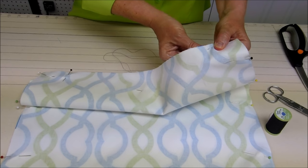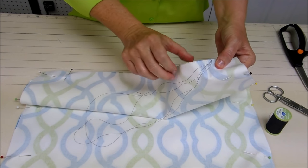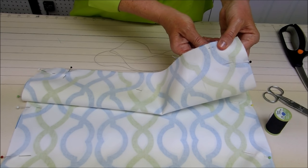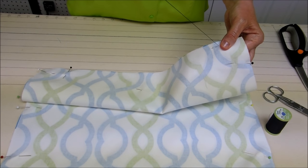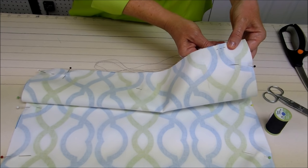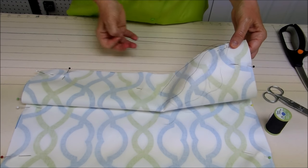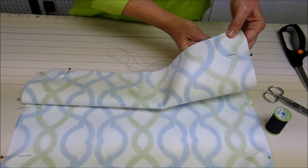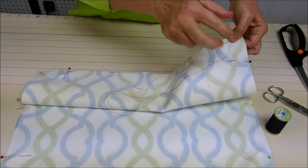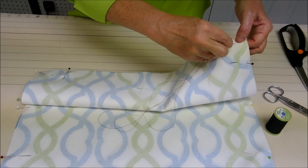So I'm going to come up from the bottom again, come over about an eighth of an inch, and come back down to the bottom side again — up from the bottom about an eighth of an inch over, and down from the top an eighth of an inch over. I'm just going to continue on until I get to the corner and then I'll show you how to turn the corner. You can make your stitches smaller if you'd like — I'm making mine a little bit bigger than I normally would so that you can see what I'm doing in the video.